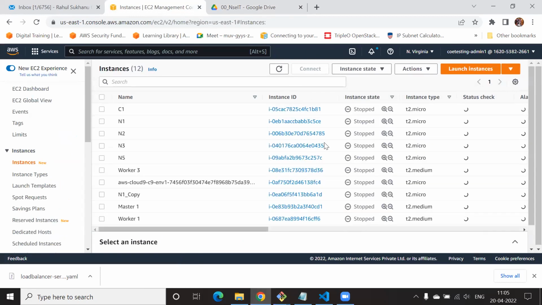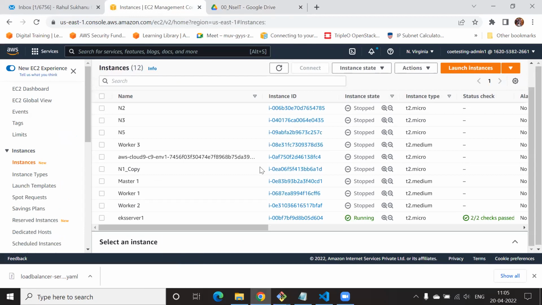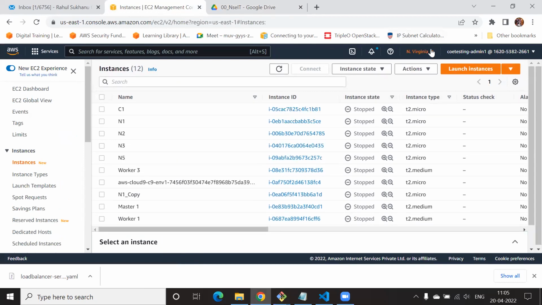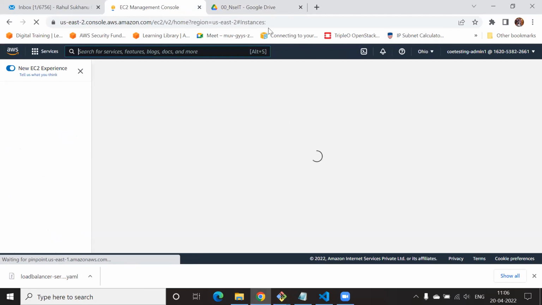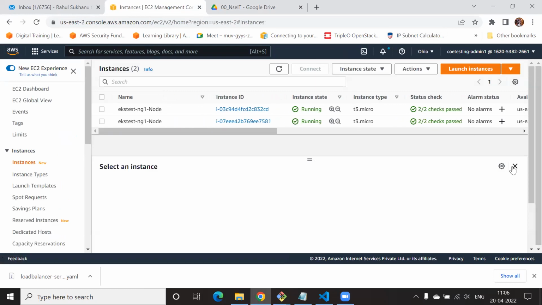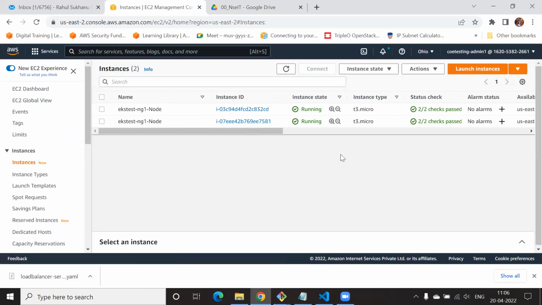Look in EC2. Two of them are coming up, and these two are the nodes.